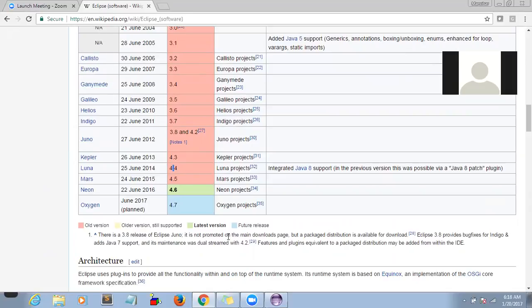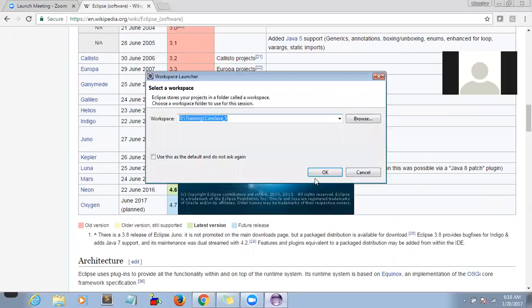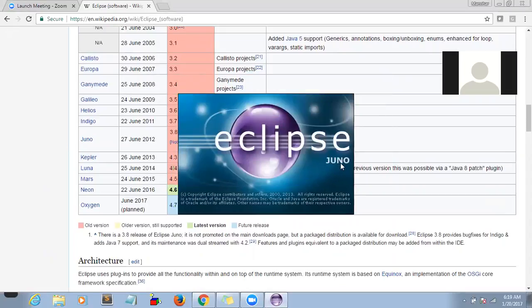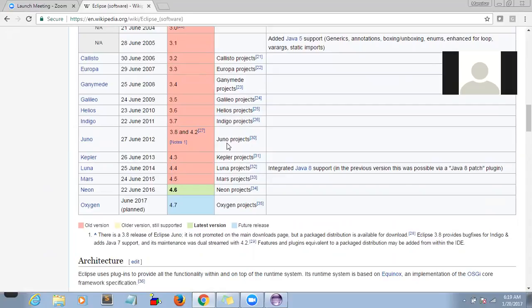If you see my previous setup, this is our old workspace with the old Eclipse, Juno. So far I'm using this Eclipse Juno. Juno means 3.8, so it will not support JDK 8. You will not get JDK 8 in the compiler version drop down.